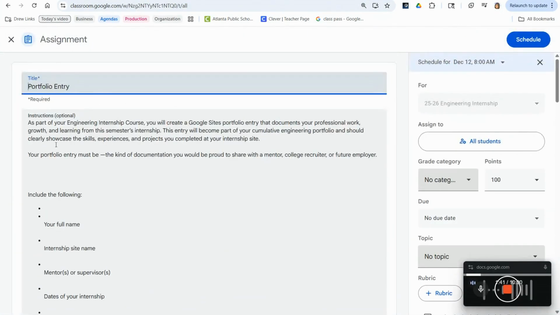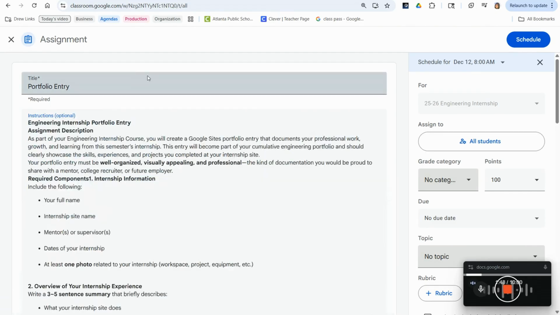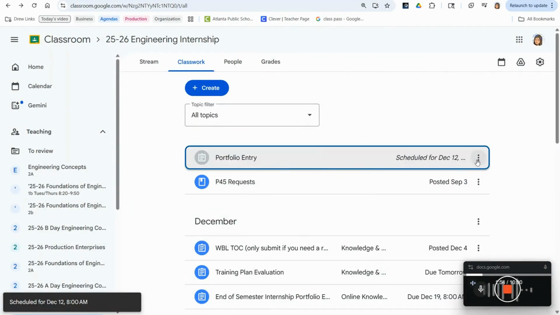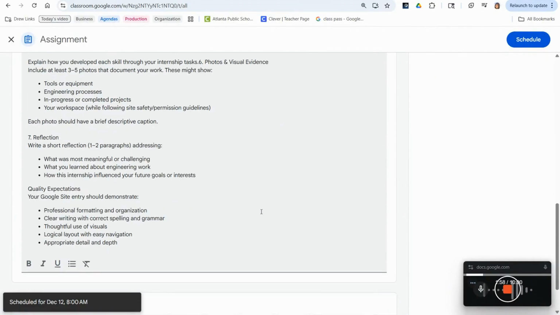So see how a significant portion of this information is missing. I'm going to do Control A, Control C, and then I'm going to paste in this one more time. And if I schedule it this time, you'll notice that it has everything in here this time. So be on the lookout for that if you're pasting from ChatGPT.